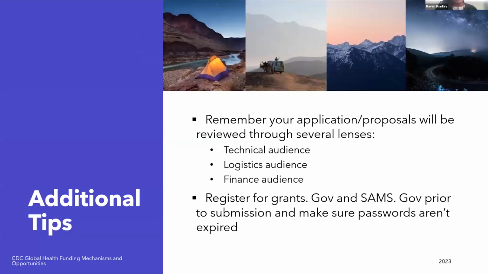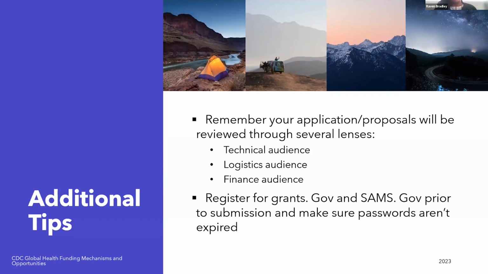This is my last slide, so I just want to leave you with some additional tips. Remember, your applications and proposals will be reviewed through several lenses. So you have technical staff looking at your proposals, logistics eyes, as well as finance eyes. And everyone's doing their review and providing scoring. So you want to make sure you're hitting the criteria for each of those areas as you're drafting your funding opportunities.